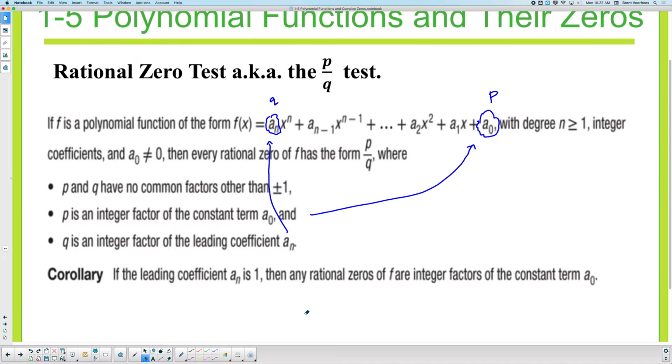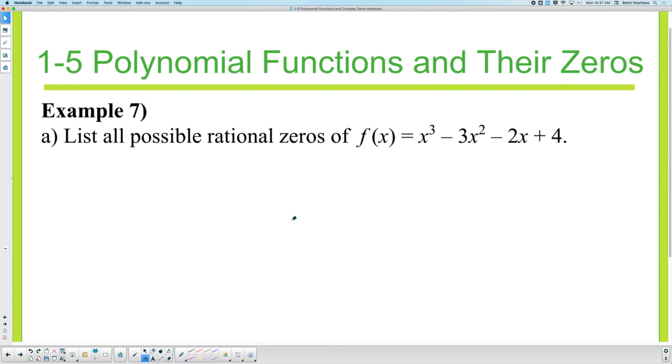Okay, so let's just say you had no technology and you wanted to find out what are the possible rational zeros. What are the possible things that I could use synthetic for? Here's what you do. Identify your P and Q. This right here is what letter? P, and this is Q. What number goes there if there isn't one? 1. What you do is you list out your possible factors of P, which is 4, divided by the factors of Q, which in this problem is 1. And they're always plus or minus.